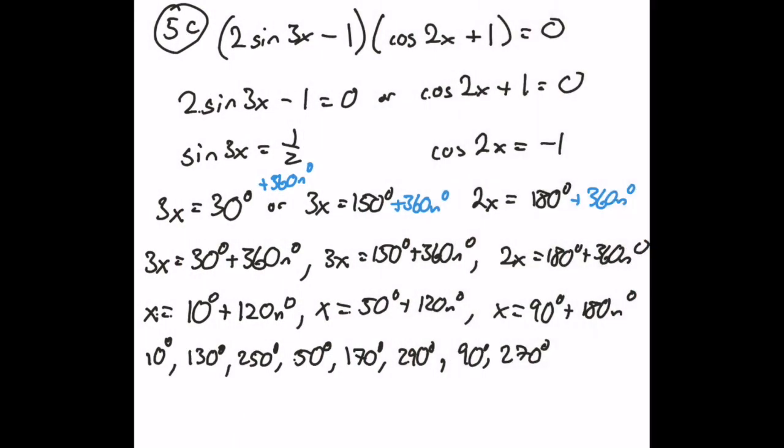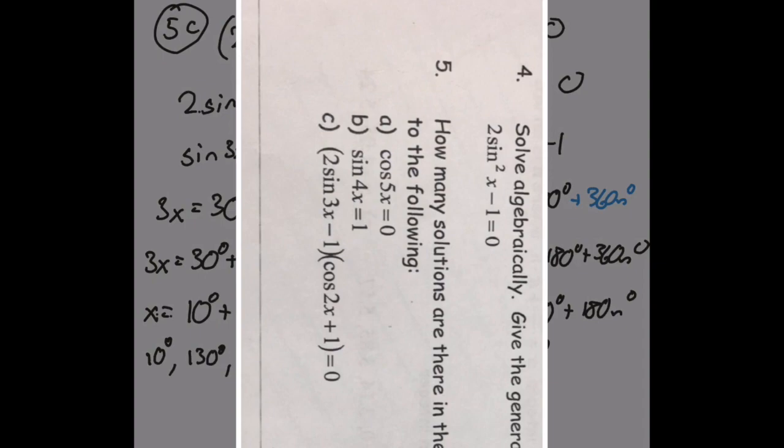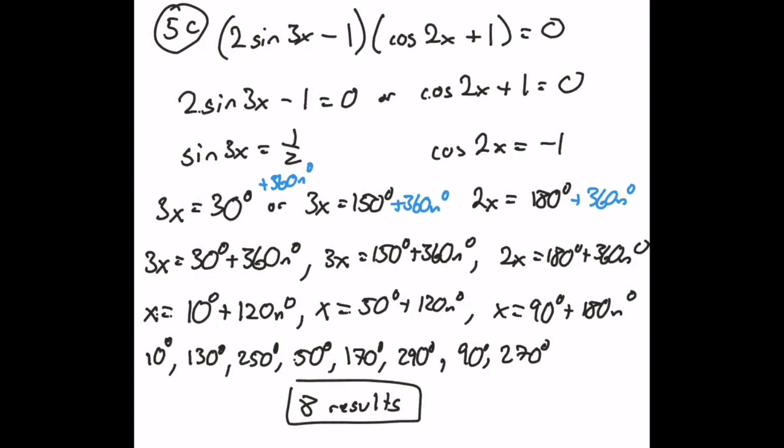So I confirmed that all of these worked. We have 1, 2, 3, 4, 5, 6, 7, 8. So we have 8 results from 0 to 360. That was fun. Okay. I think we answered all the questions. The only thing is with some of these trig questions, you have to be leery about not getting all the results. It's not too terribly bad to get correct results, but to get them all, you have to work it a few times to work out all the kinks.